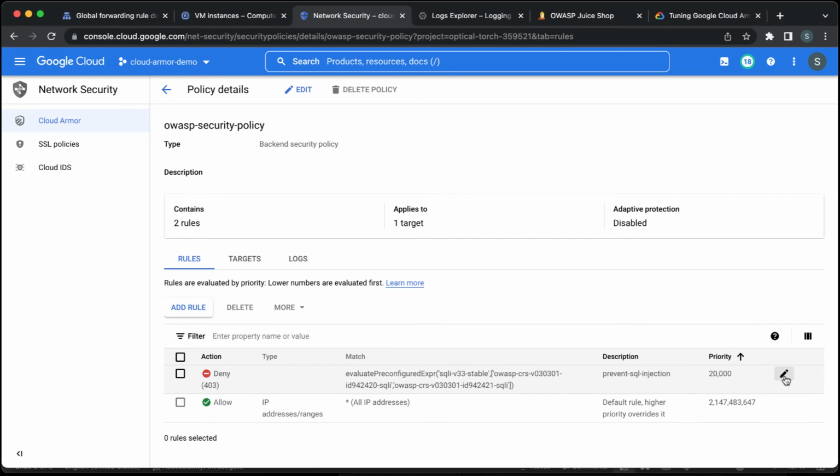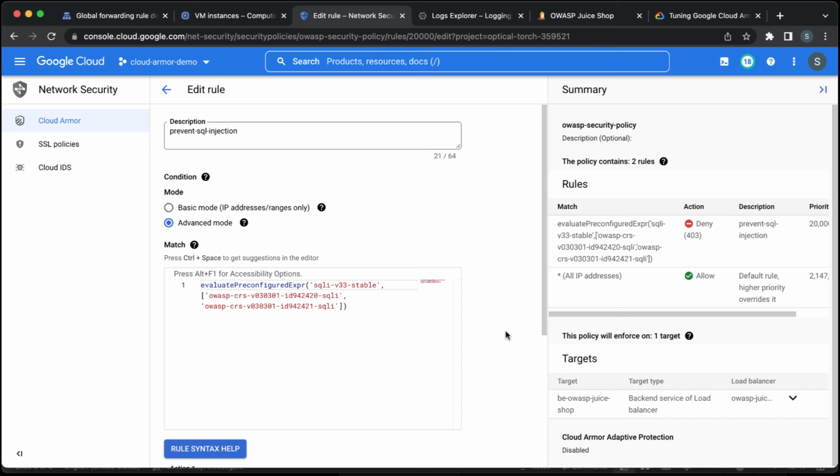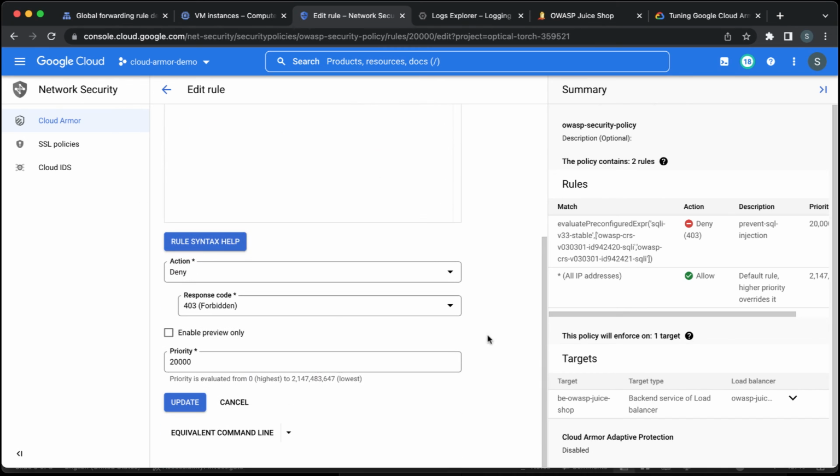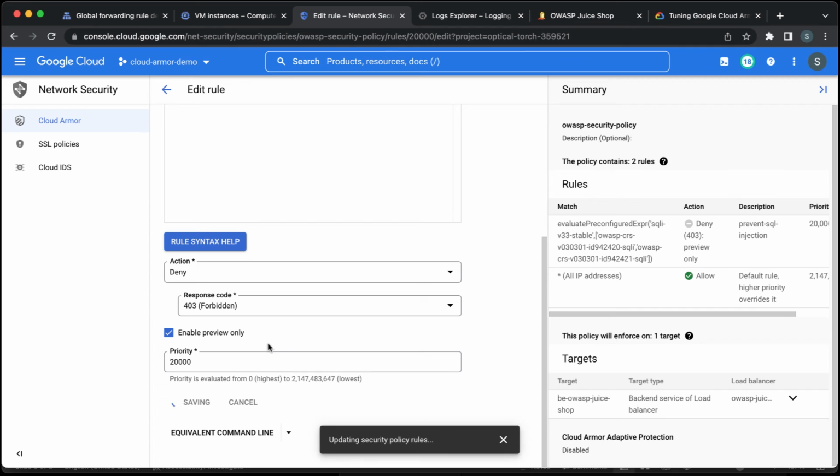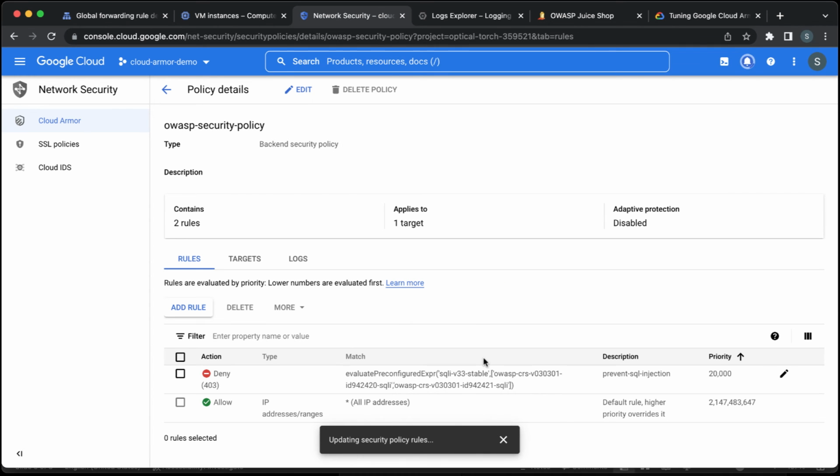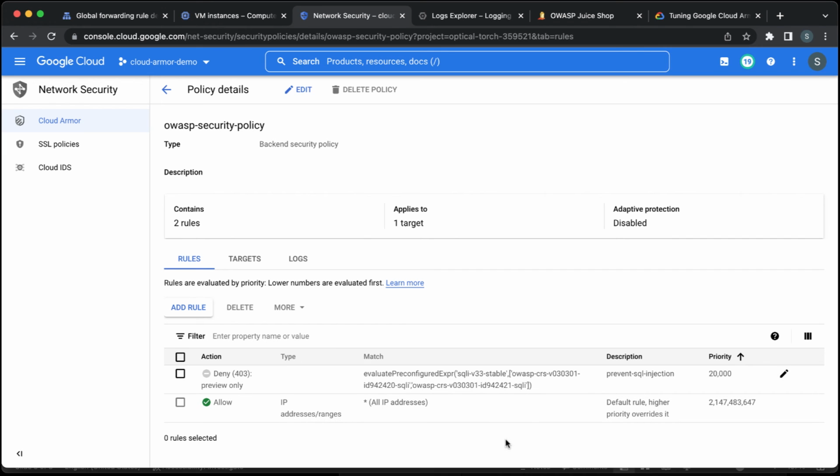What I will do is edit this particular rule, and I will say this is preview only, right? So remember, we talked about preview only: it will not stop the request from going through. It will just put it in the log, saying this particular request would have been stopped if it was not in preview only.